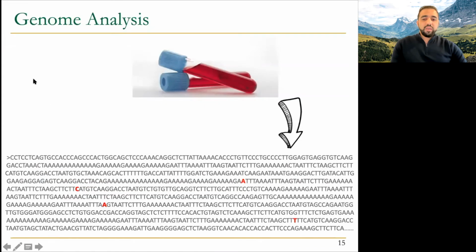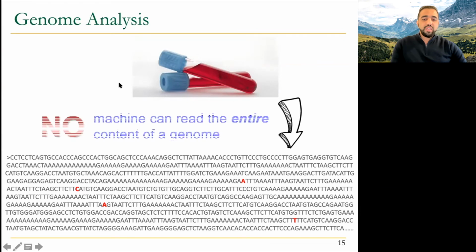However, unfortunately, we don't have any machine so far that can translate your blood sample or the molecule you have, could be DNA or RNA, into a text format. This text format is needed such that we can build a new algorithm or computer software that can analyze it and compare this text to another text and try to find these differences that may cause a disease or just a phenotype, which are the symptoms, for example.